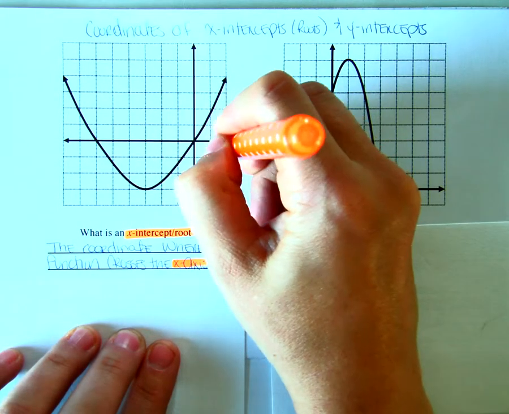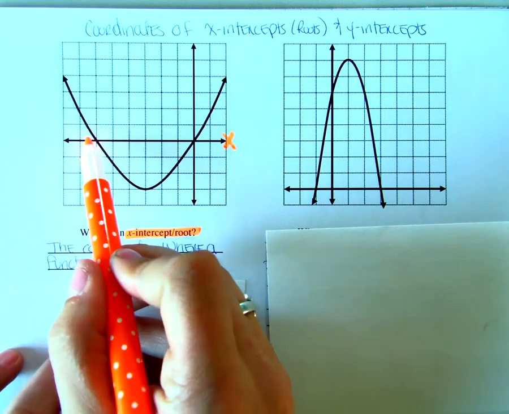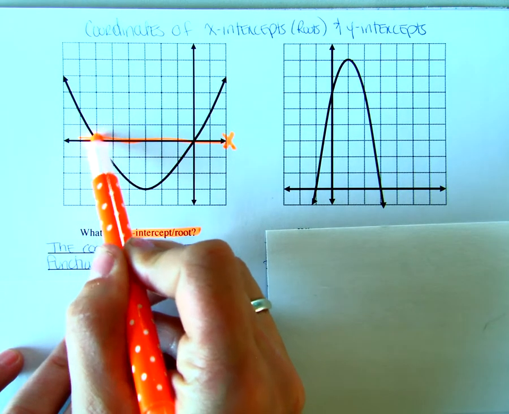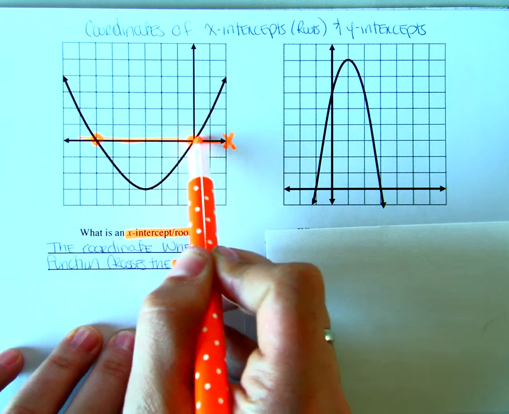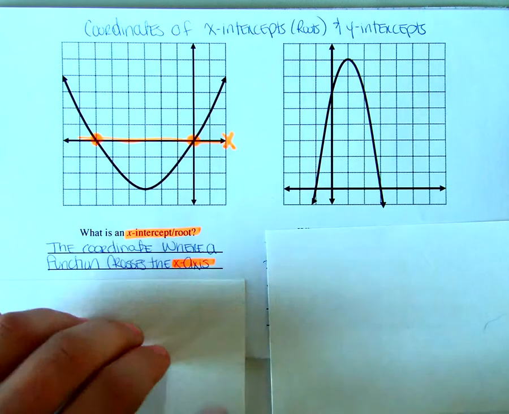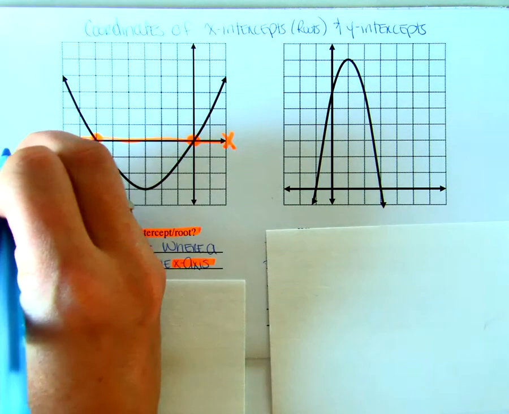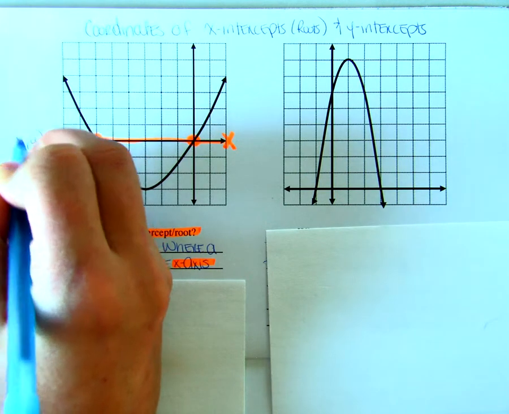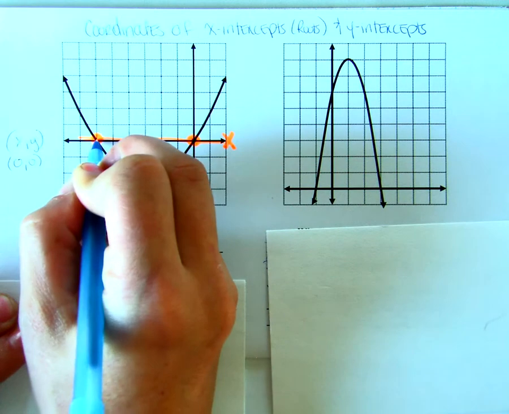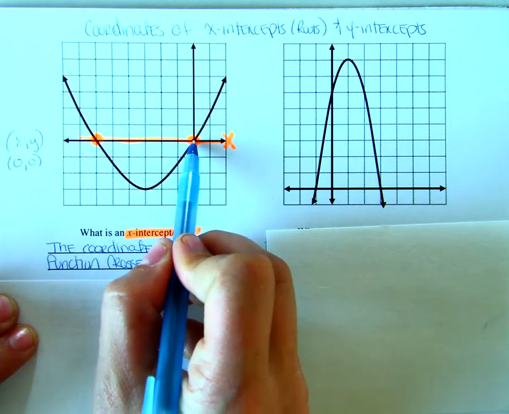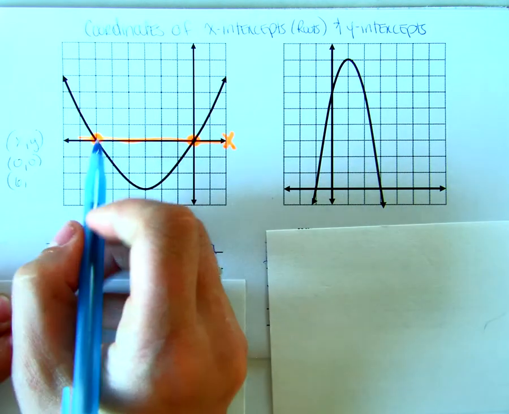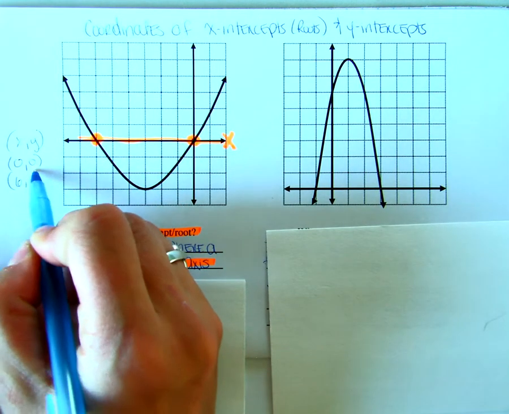This is our x-axis. And so an x-intercept is the single or multiple points where the graph actually crosses the x-axis. Okay. The coordinates of these points, please remember that coordinates are x, comma, y. And so this one is actually the point 0, 0. And this is the coordinate here, 1, 2, 3, 4, 5, 6. And then we go up or down 0, so 6, 0.